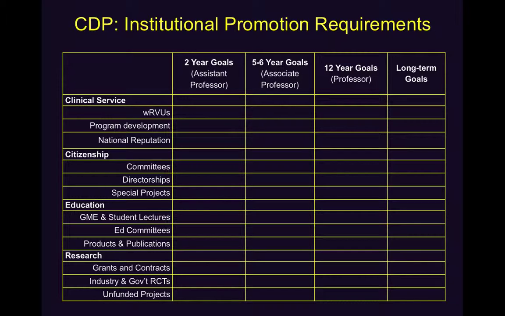Publishing in peer-reviewed journals, especially larger ones with national exposure. Even reviewing for national audience type journals or international journals. Those can always help there. Education, again, lots of different options. You might be doing student lectures, you might be focused more on GME in teaching your colleagues and those in practice around you, education committees, etc.